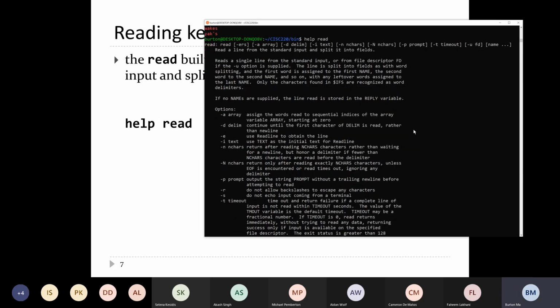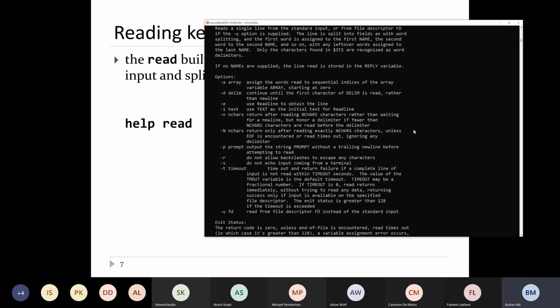I'll show you an example of that in a second. Is there anything interesting here? -p is interesting. -p lets you print a prompt and then read the input. So if you want to prompt the user, then it's common to use -p. And there are a few other things you can look at here.